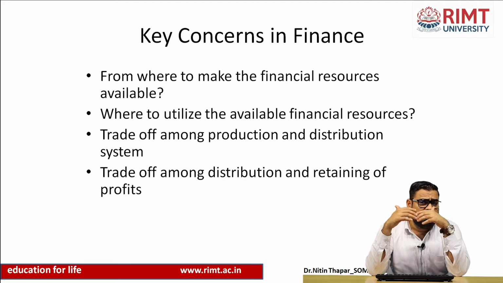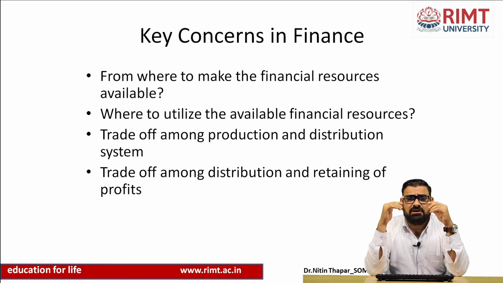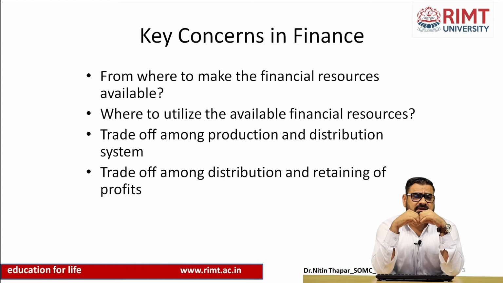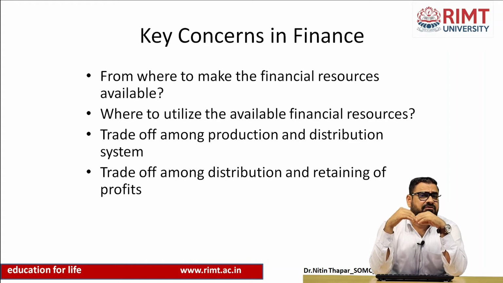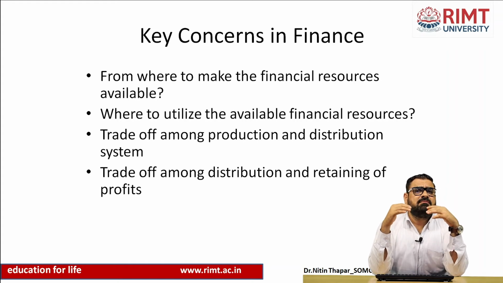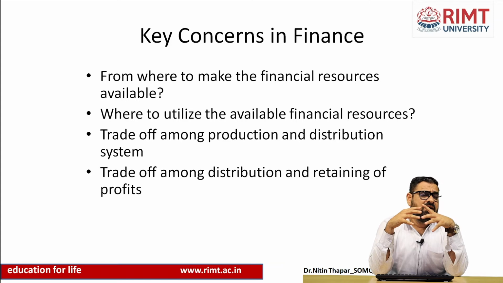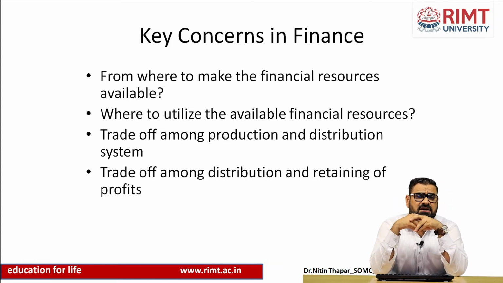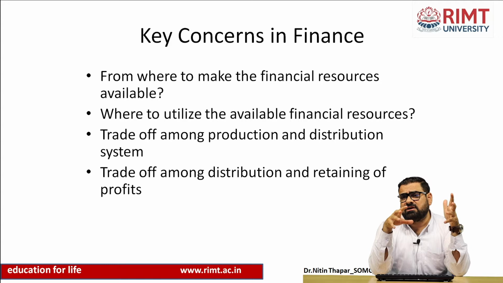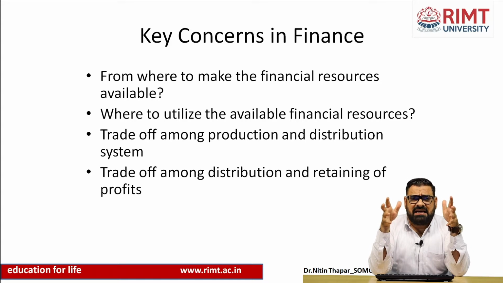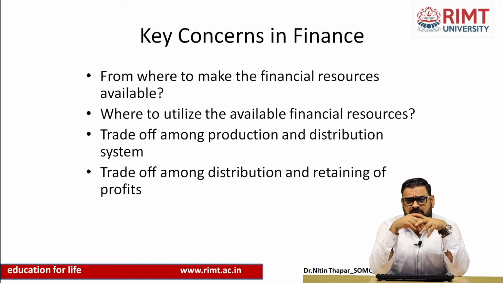Say for example, if you want to borrow the money and you have something to pledge, you may get the money at a lower interest rate. But if your loan is not a secured loan, then you have to pay a higher rate of interest. So every businessman or every organization tries to procure the money at the minimum cost.